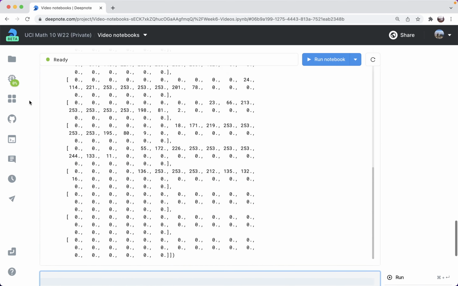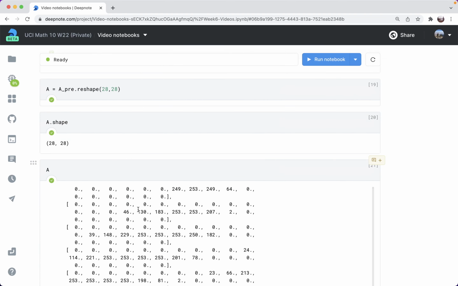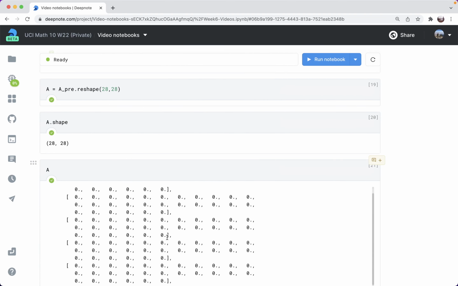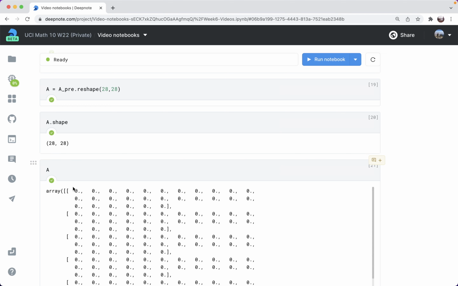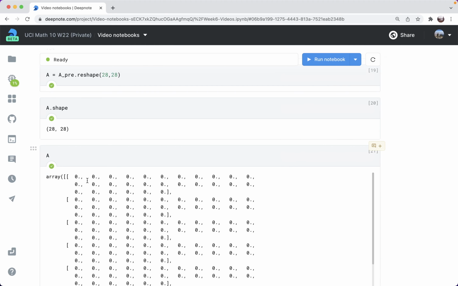And I don't know any fast way to see what picture this corresponds to using Altair. Altair is really designed for plotting data, whereas this is pixel intensity values for an image, which I don't think Altair is really designed to do. So we're going to use the most famous visualization library in Python, which is called matplotlib.